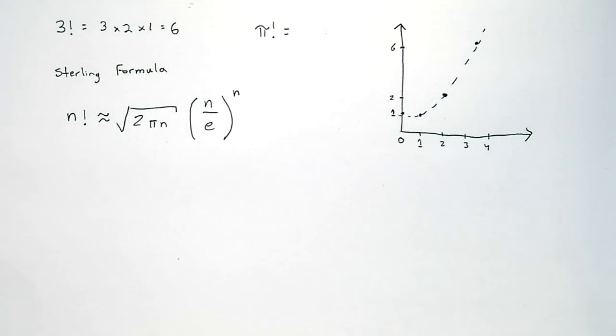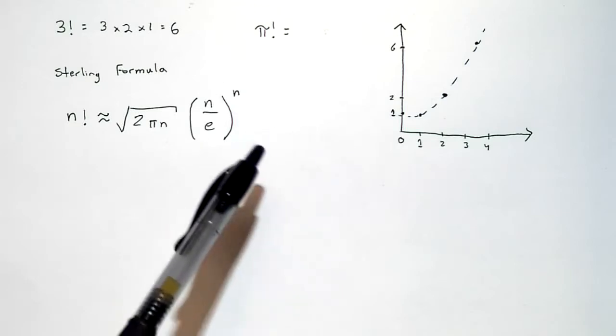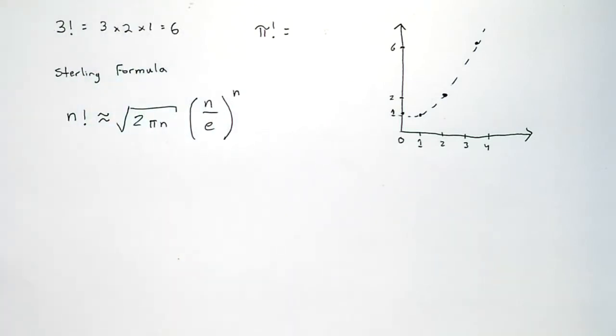And in fact, if you were to plot the ratio between the factorial you get from Stirling's formula for your integers and the factorial you get by hand calculating, 3 times 2 times 1, if you plot that at infinity, they are pretty much the same. So it's a really nice approximation that actually converges with the real definition of a factorial.